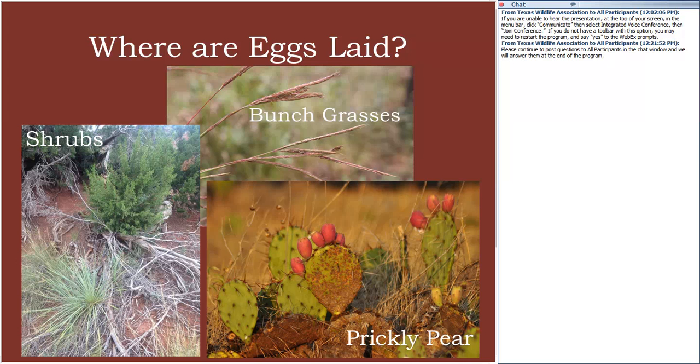Then at the bottom here we have a prickly pear, which frankly nobody really likes except the quail, who quite enjoy using it as a nesting substrate. One advantage to that is obviously the physical protection that the pear spines provide, because if you're a predator that's looking to eat a nest, but you have to dive into a pear patch to do it, then that's going to be a pretty decent deterrent. Another bonus from the prickly pear is that quail will actually utilize those pear fruits as a food source, so it has that benefit as well.